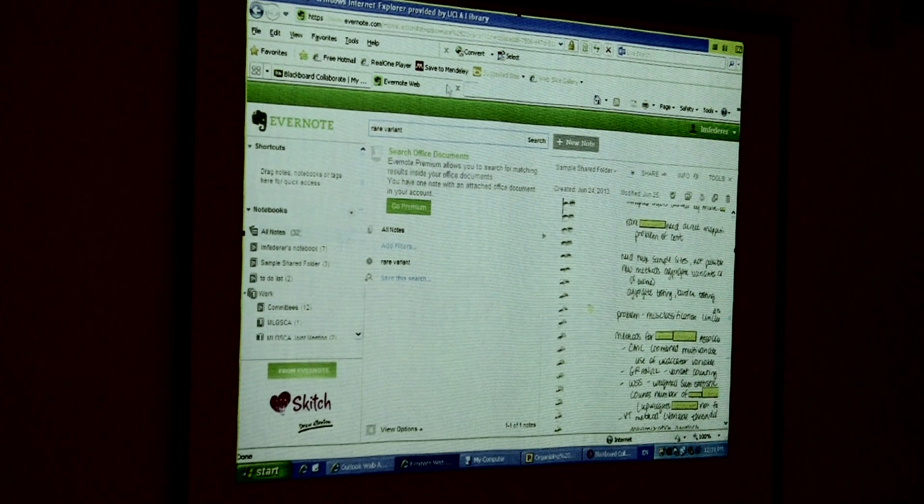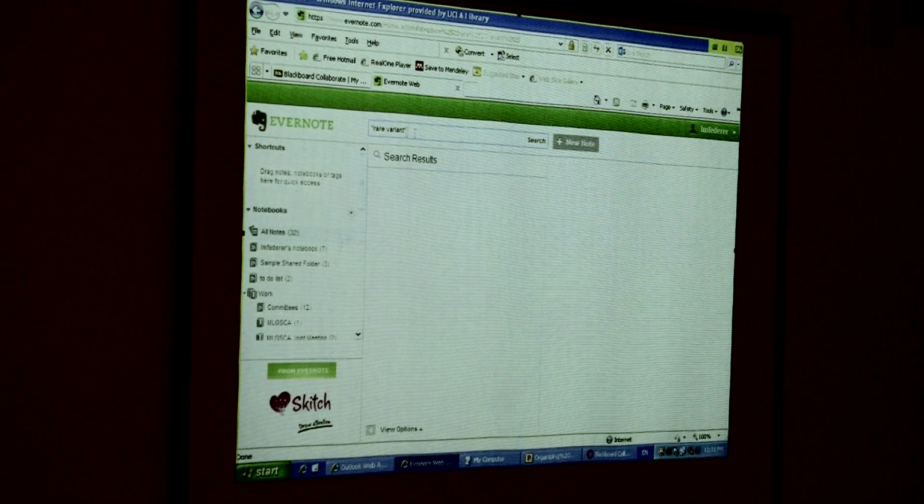Is there a way to search that? I haven't tried it. Normally the way that you would do a phrase search is by putting quotation marks around something. Let's see if that does it. Apparently not. So I think you cannot do phrase searching, but still, it's kind of nice to have the option of searching handwritten notes, and obviously you wouldn't be able to do that if they were still handwritten.